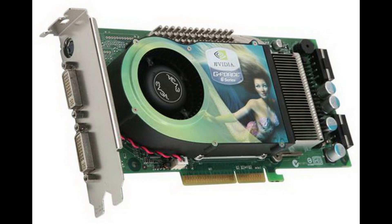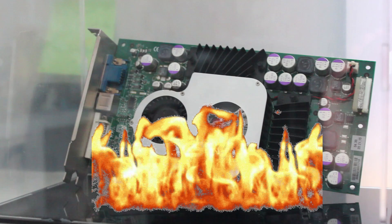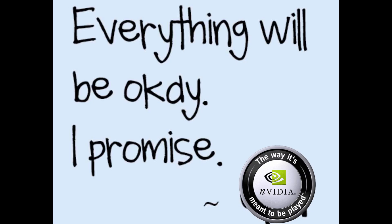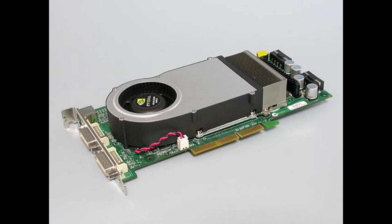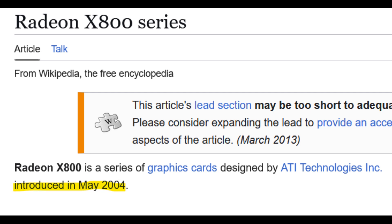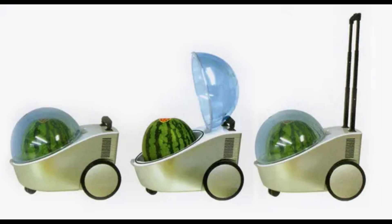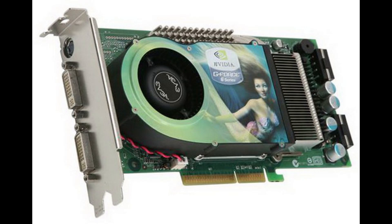I also think this was Nvidia's weird way of teasing NV40 and showing that this time they weren't going to have any problems. Overall, it felt like an attempt to prove that unlike the fiery mishap of NV30 and GDDR2, they were trying a new memory technology and promising it would be better. But those next-gen cards were right around the corner — a month or two away — and they also used GDDR3. So really, this card just feels useless, like some sort of marketing ploy by a very desperate Nvidia. For just a couple dollars more you could get a 9600 XT, which just kicked this thing's butt.